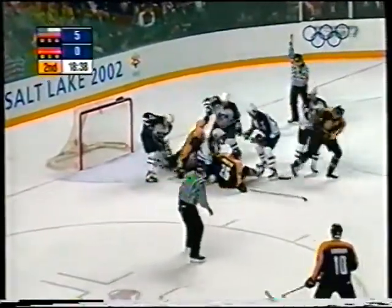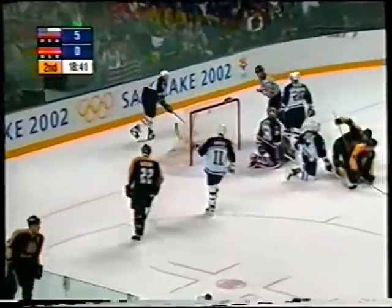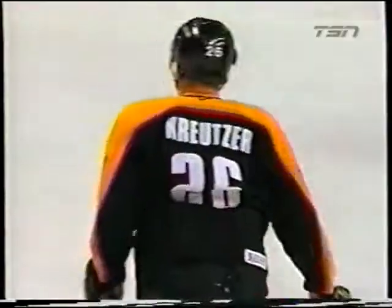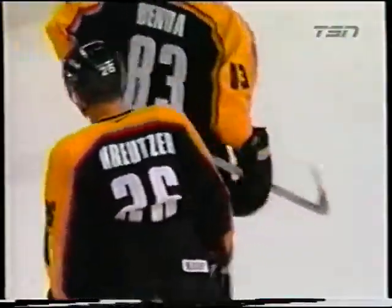Kreutzer is there, and the referee's going to call a penalty on the play, and it's against the USA, I'm pretty sure. Even though they had possession for a while, he didn't move it. Now he calls it. I think it's going to be called for falling on the puck or putting your hand on the puck. I don't know who's going to get it. Doug Waite's walking over here, so he may be the guilty party.